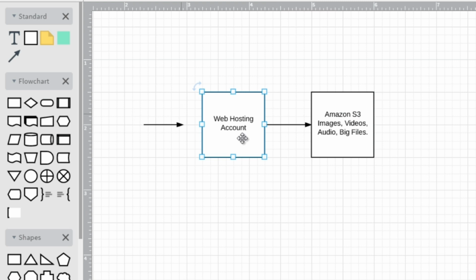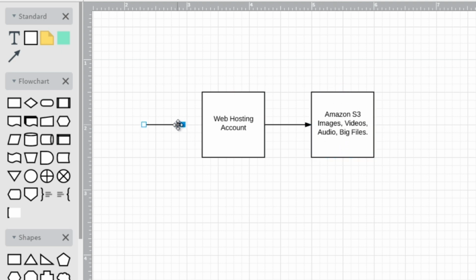But people that are visiting here, they are going to just go to your basic yourdomain.com. They might be visiting your WordPress site, but all the images and videos and everything are over here. Now, you could put the images here and just stick the big videos, audios, or big files over here.